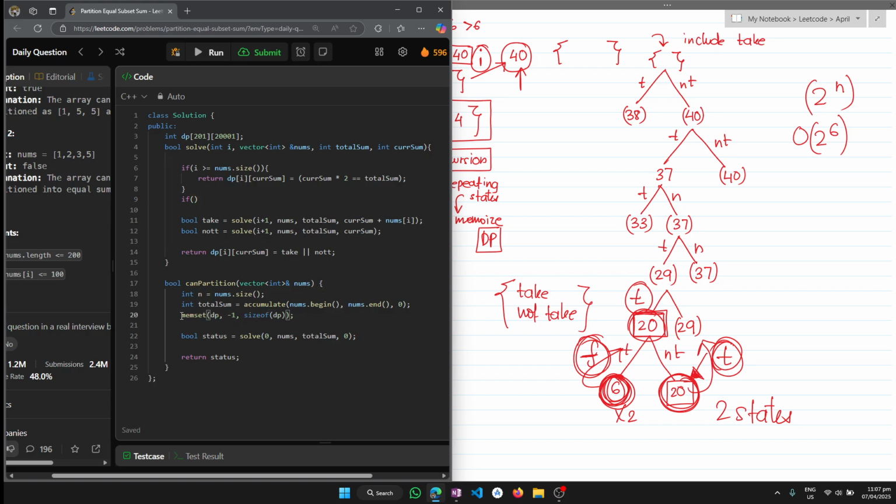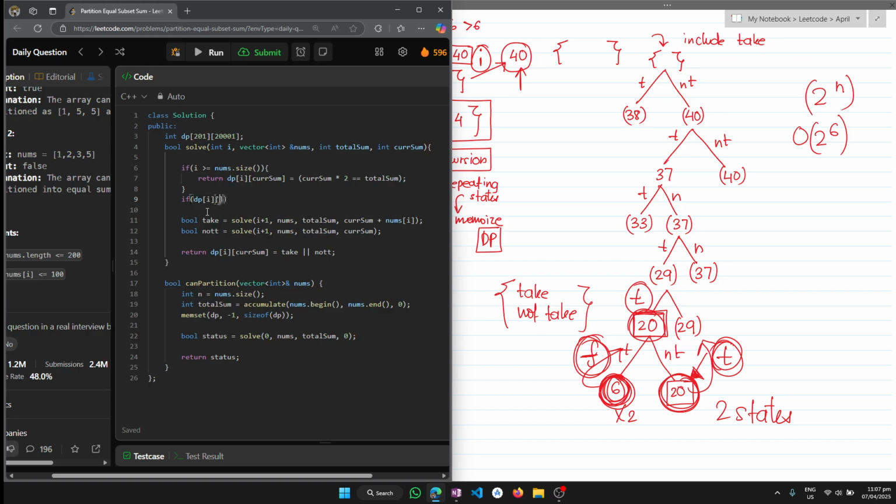Let me tell you what this line of code means. Before I call the solve function, this line of code fills this 2D array with all negative ones. So every place is negative one at the very start in the initialization phase. That means I haven't finished any state. If I had finished any state, then that state would have a value which is not negative one. Initially every value is negative one, but when you update a state, it takes a value other than negative one. So I'm going to check exactly that over here.